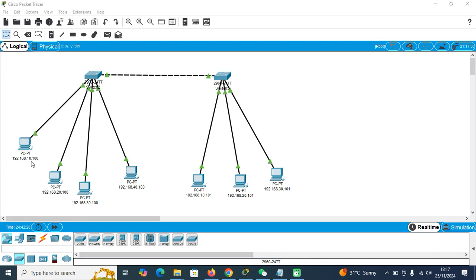These are the IP addresses that I'm going to assign to these PCs. This one belongs to a specific VLAN, VLAN 10. This one belongs to VLAN 20, this one belongs to VLAN 30, and this one belongs to VLAN 40.